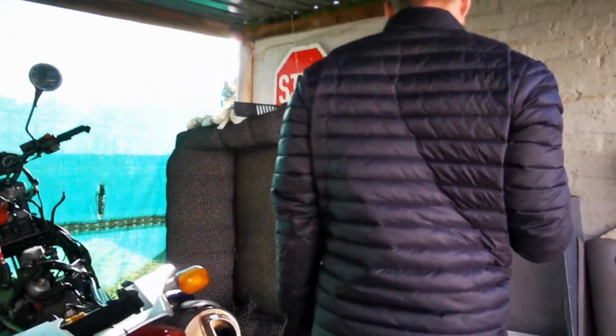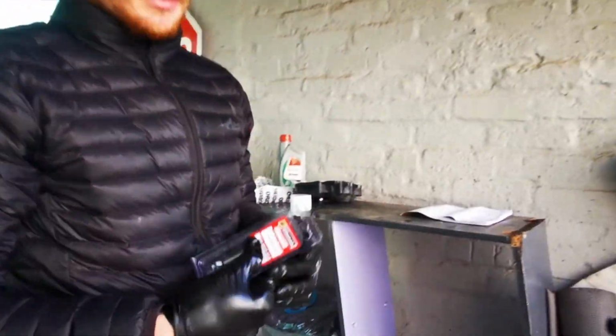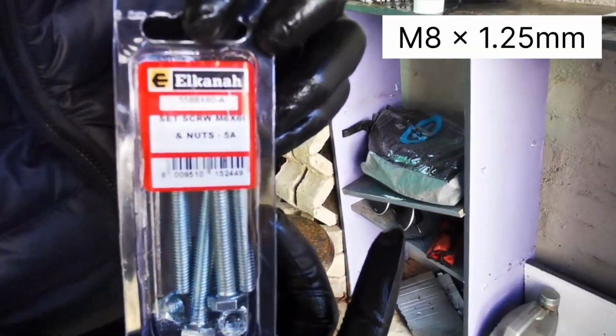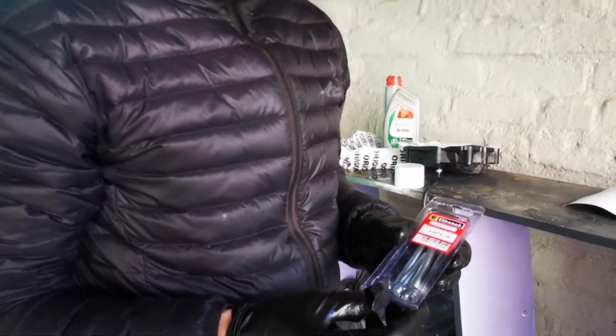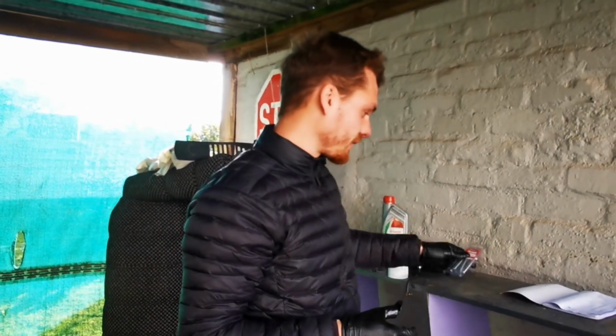Let me show you up here. These are the bolts I got, and they work perfectly fine. A lot of sources will say that you need to kind of shave down the end of the bolt into a point. That's not true. I didn't do that, and it works perfectly fine.